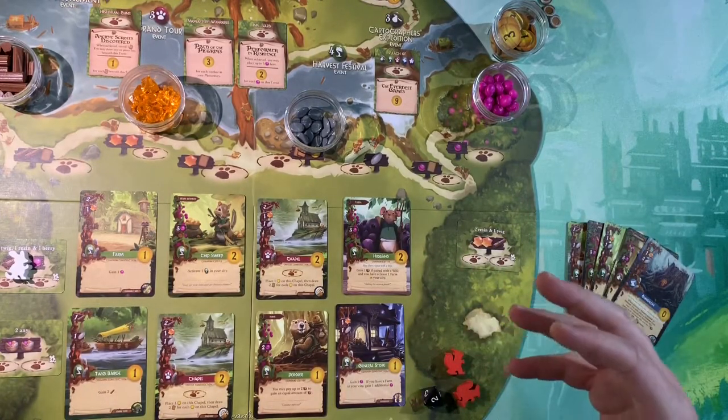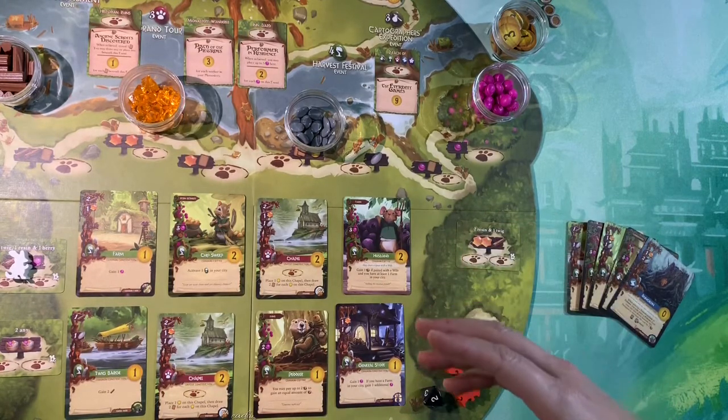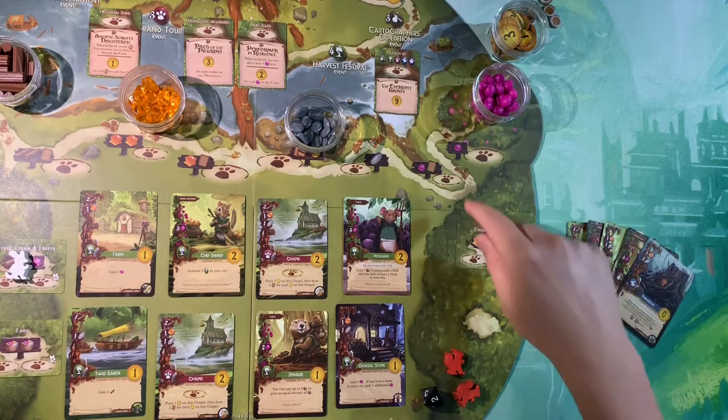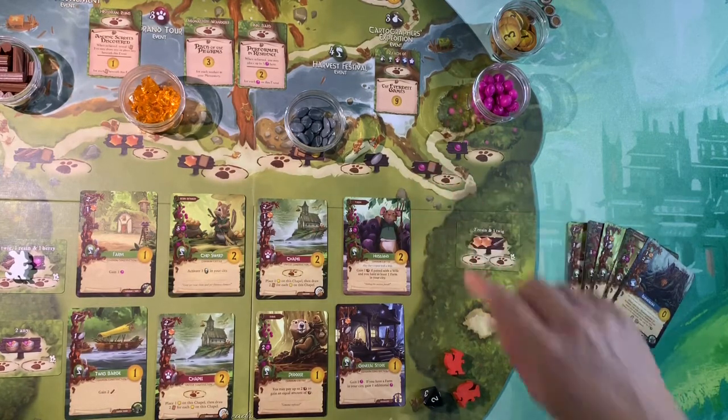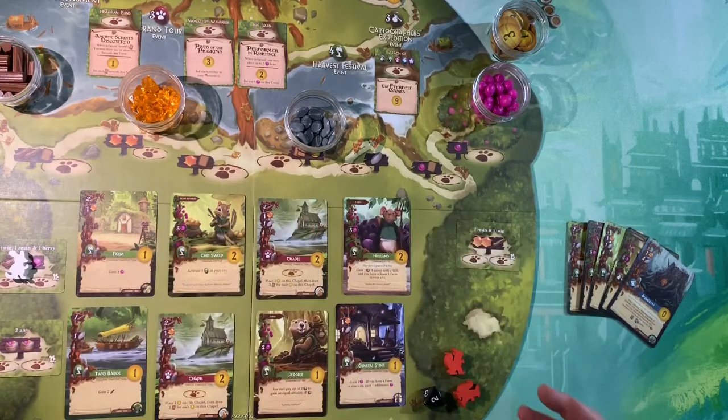So I forget which card he's going to cover up. Let me just look here. Do not move his worker to the one. Okay, so he's not going to take away the berry space over here. I'll still have the top row lost, and I'll have one less person.